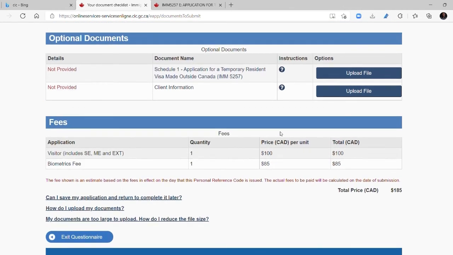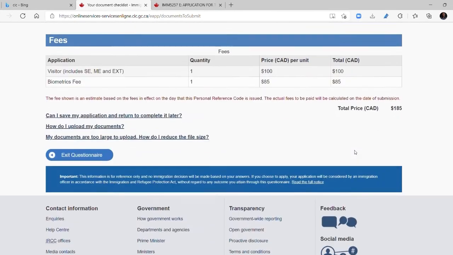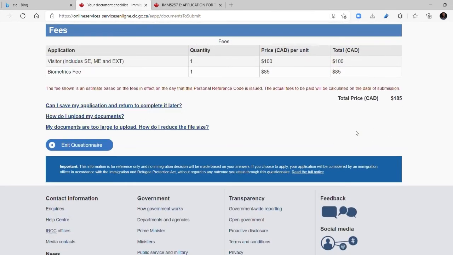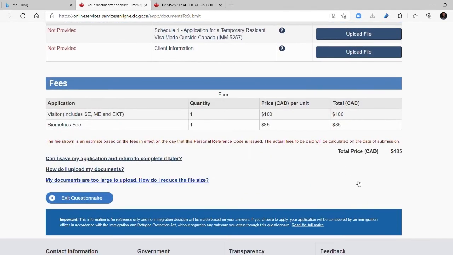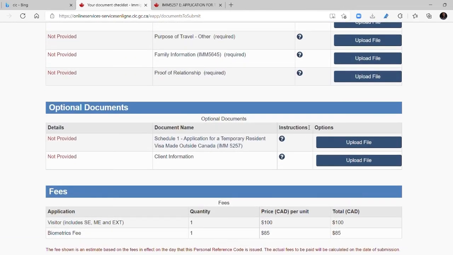So once you upload all those files, another button is going to be generated here. Remember, if you did not upload the files, no continuation icon is going to come up. But the moment you are done with all the uploading, an icon will be automatically generated that says continue or next. Once you hit next, it's going to ask you to make your payment. So you can pay with your card, or whatever means it asks you to pay. Then you hit submit, and that's it. So you've just completed your application for your Canadian visitor visa.